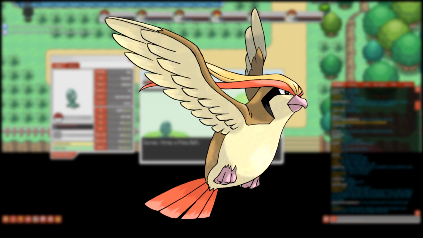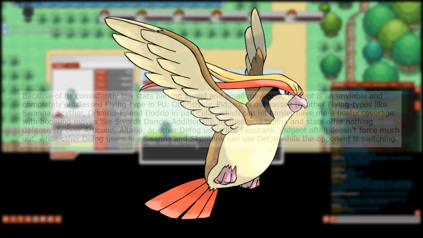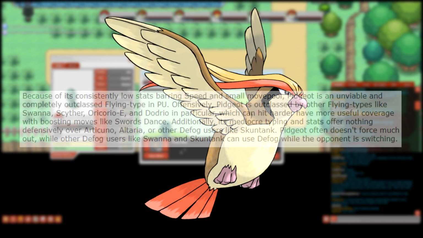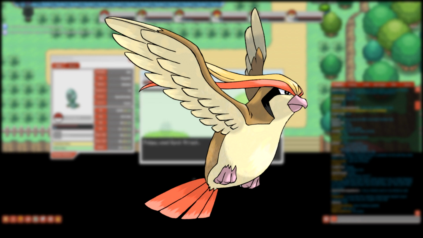And last but not least, the last Pokemon on this team is Pidgeot. Now, before you guys start laughing and saying how Pidgeot is one of the worst Pokemon to use in a PvP team, I agree, Pidgeot kinda sucks, but it has an important role on this team.